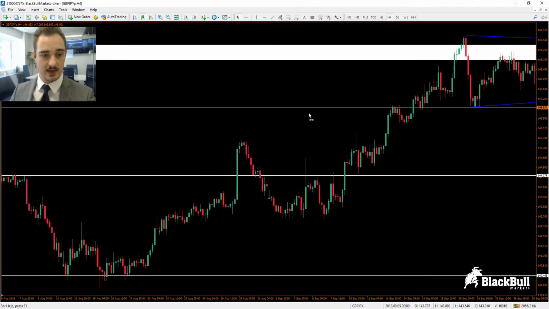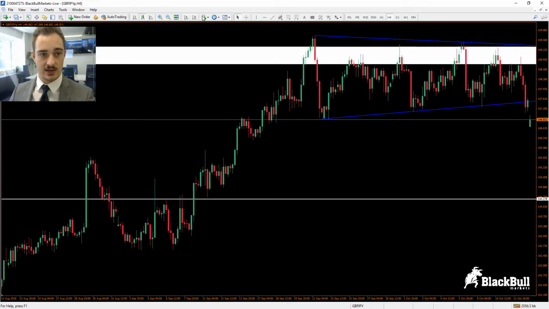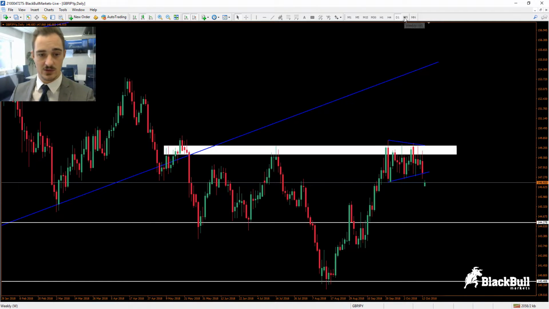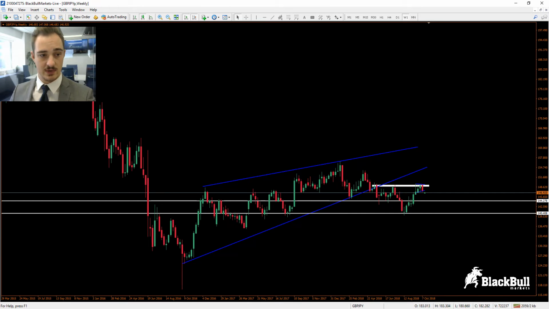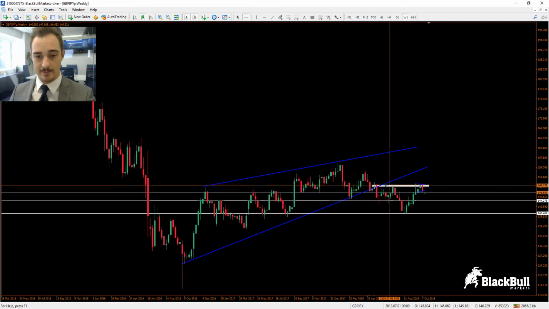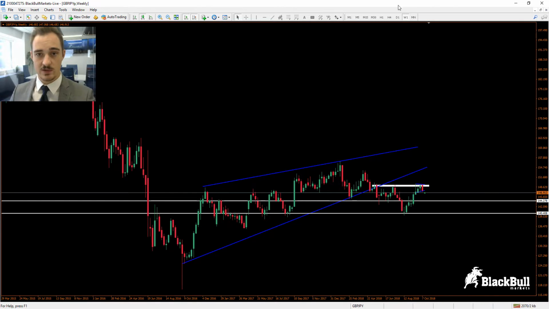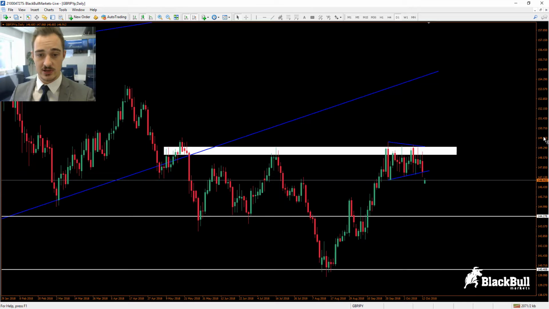Let me just go back here, so you can see we have got this uptrend. On the bigger time frames, it is sort of moving in a sideways correction. You can see we had, again, similar to the pound Canadian dollar, this downtrend with a possible correction that formed a wedge, and it has sort of found a support area on previous resistance, where previous times it has offered resistance as well. So we could see a potential move to the downside as well. Continue to move to the downside.